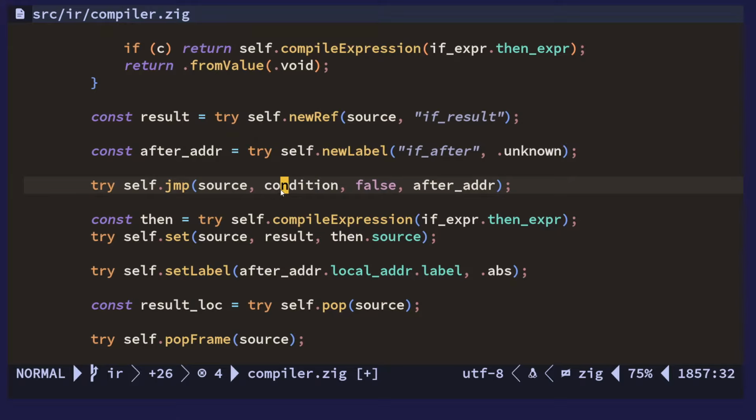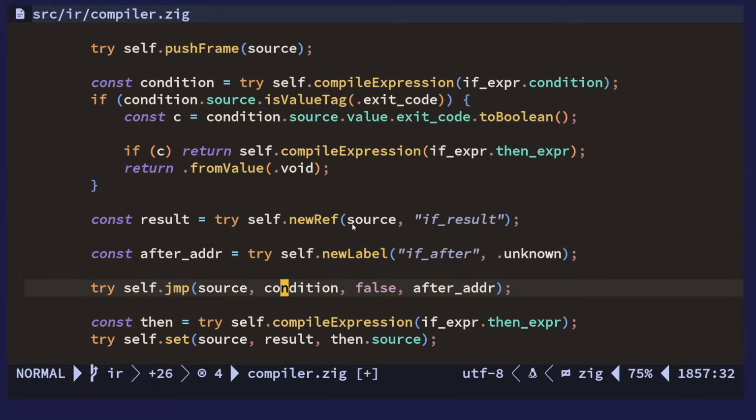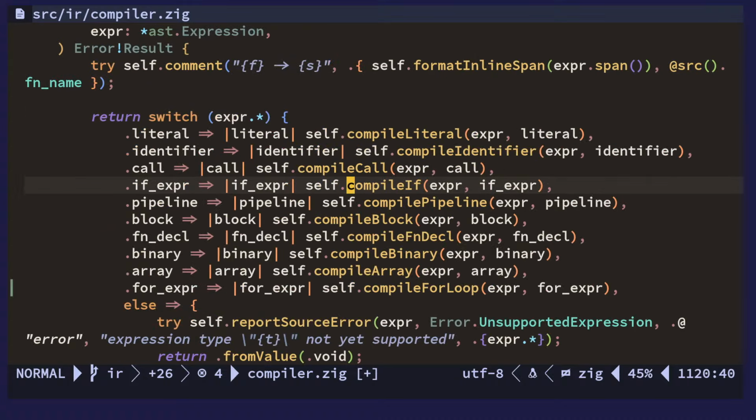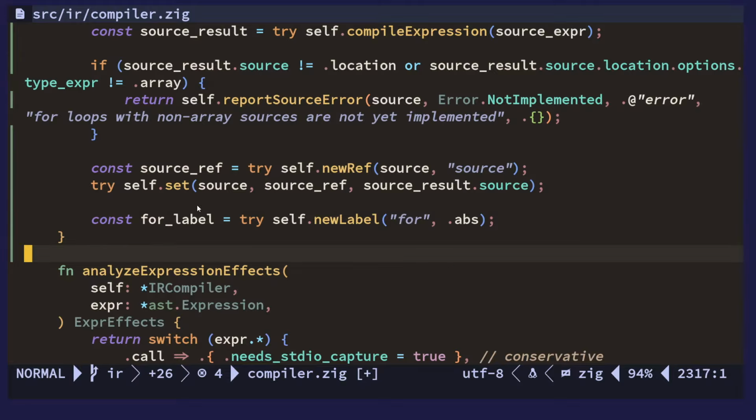Now the condition is, well, for an if expression it's just the expression in the if, but for the for loop it would be something like, have we iterated. Okay, let's do it like this.